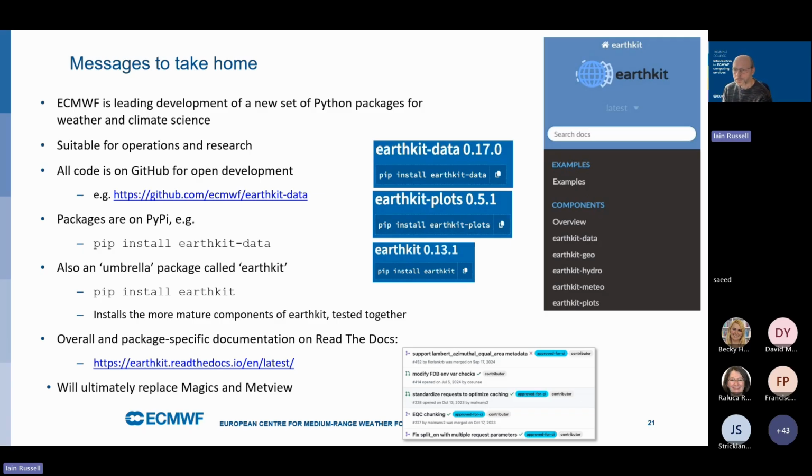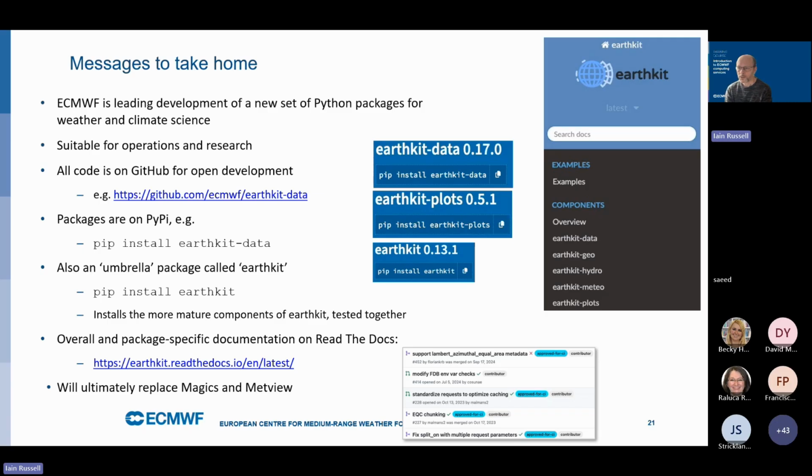All the packages are on PyPI, so you can install them individually, such as pip install earthkit-data, earthkit-regrid, earthkit-plots, earthkit-hydro, but we also have another package called earthkit, which simply has dependencies on the most mature of those EarthKit software components, and gives you a set of those which have all been tested together in our CI. So you get a nice little environment just by installing earthkit.